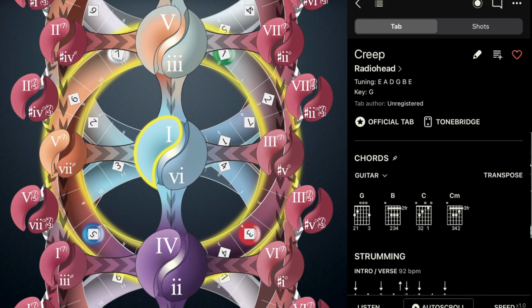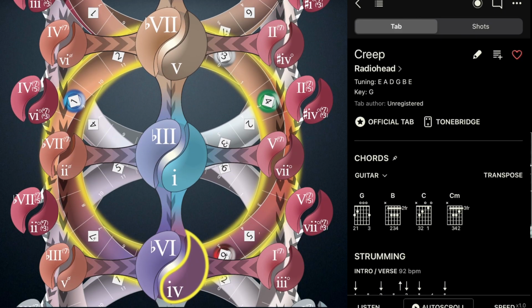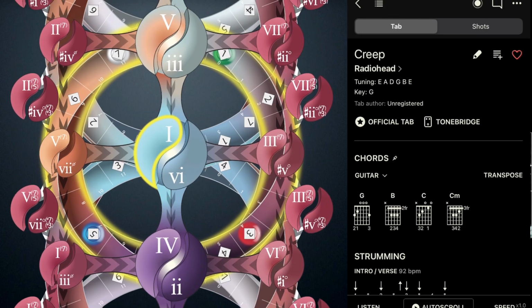So for example, if I was playing, there's my 1, right? There's my 3 major. So actually I'll start on 1 again. So 1. Got some tension. Deceptive resolution of 4. Now look how far away that 4 minor is. Way down there. See how sad that gets? Oh, creep. Way back to the center. All right, let's keep going.